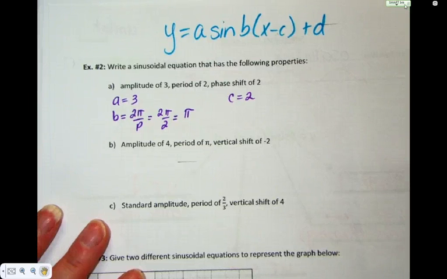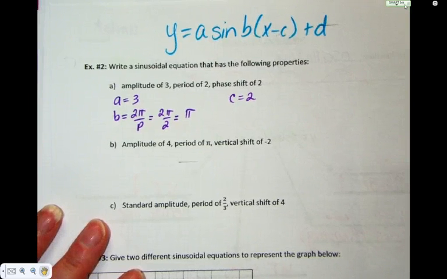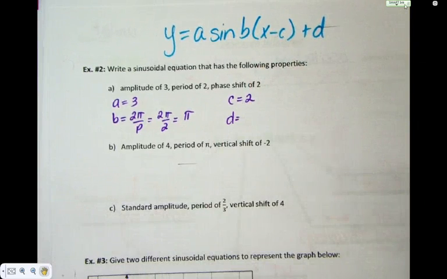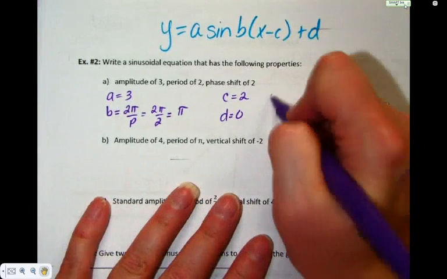Does it mention a center line? Does it mention a vertical translation? So we don't need to write down D, but if you want to think of it in terms of numbers, what is D? It's 0, right? We don't have it. That work is optional. If you don't like listing it out like that, don't. What you have to give is the answer I'm going to give now, which is the equation.